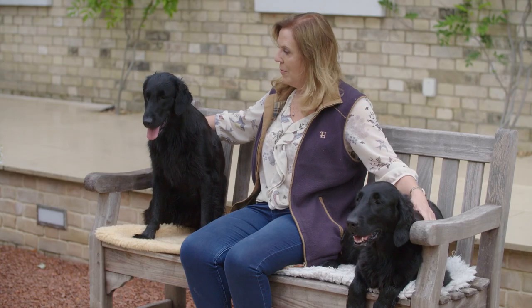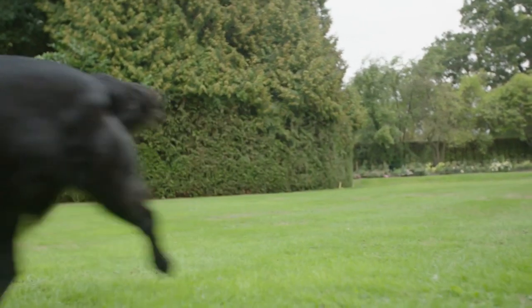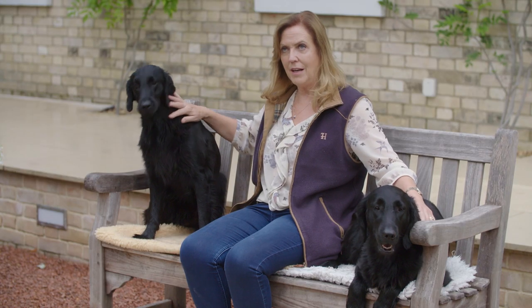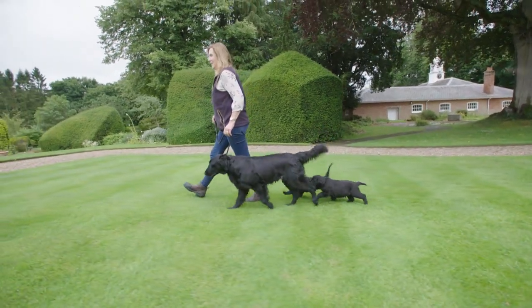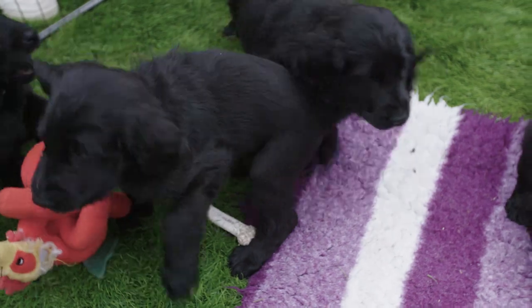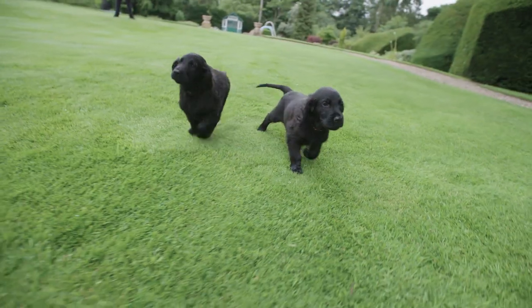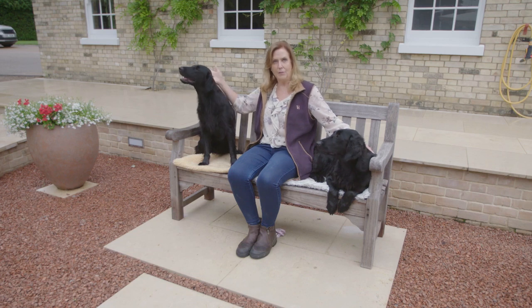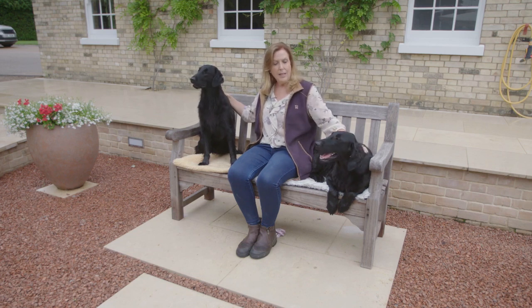You perhaps will remember Hetty from almost 2 years ago when I bred my first litter with Tara, and we followed the progress of the puppies at that time. So I've just had a second and last litter with Tara. That's important for my breeding plans to continue the lines of the flat coat. So in a couple of years' time, we'll breed again from Hetty and from the new girl as well, and it enables us to continue the line of pedigree flat-coated retrievers.